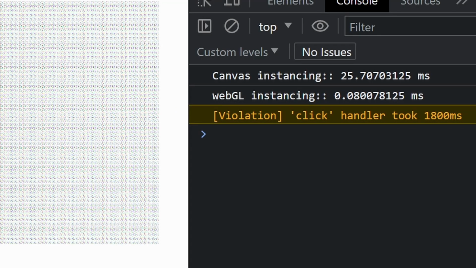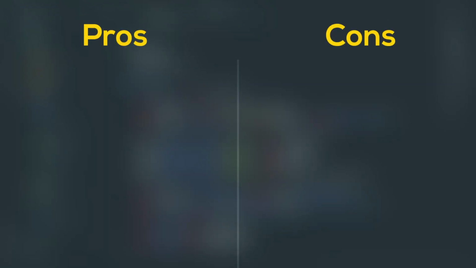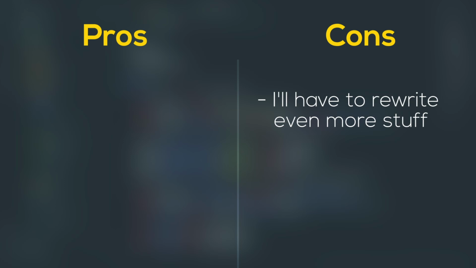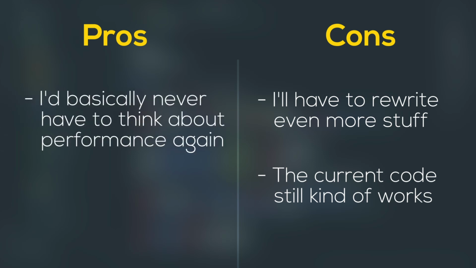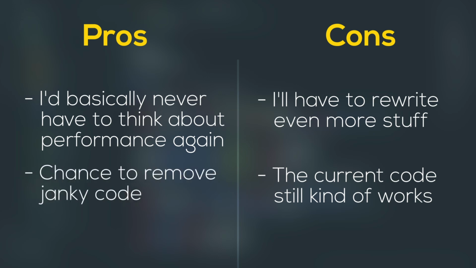After doing a bit of detective work, I discovered that that number is indeed correct. WebGL is drawing at sub-millisecond speeds. This puts me in a bit of a bind. After the whole Vue3 TypeScript upgrade, I really don't want to be rewriting all three renderers when the current implementations will at least get me to beta. On the other hand, having sub-millisecond frame times would give me practically unlimited headroom for the future, as well as giving me the opportunity to go back and fix some of the jankiness with the existing renderers. Honestly, I'm pretending like I'm debating this decision, but I know deep down that that tiny voice has already won.